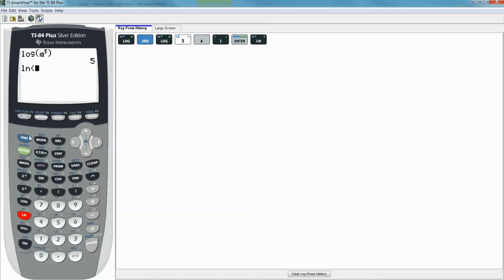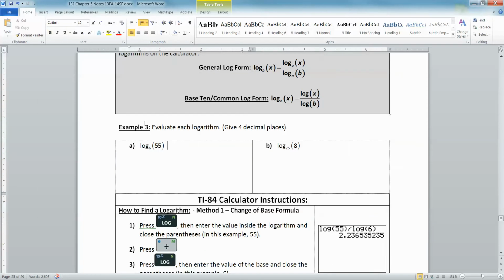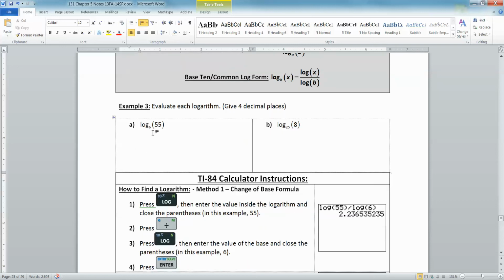All right, so ln and e to the are also inverses of each other, right? So if I put in any number, like I picked 5 again, ta-da! All right, so the calculator will do log base 10, and it'll do ln, which is base e. Two different logarithms, so you're going to get two different answers. Cool. Now, that's great if the problem gives you log base 10 or log base e, but what if it gives you log base 6, like this one does? Well, then what are you supposed to do?